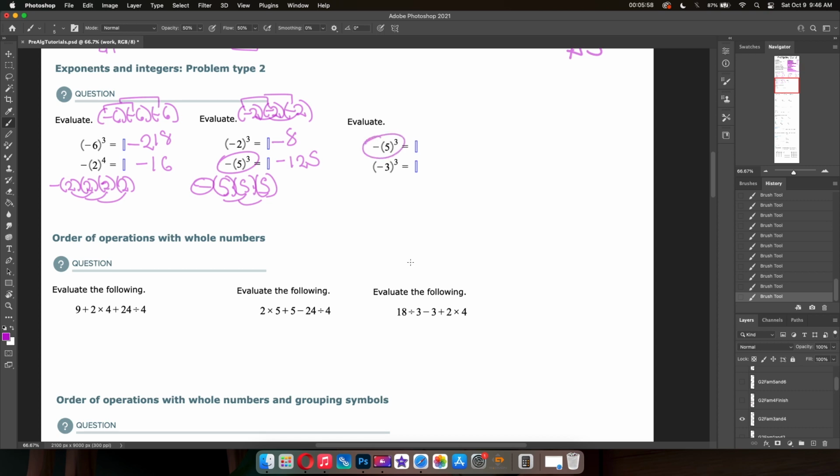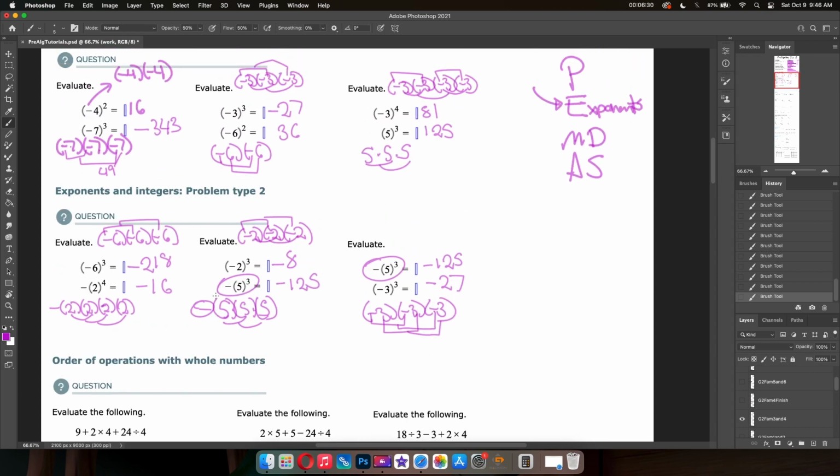We had a problem with the video here. We have pasting of data, with negative 5 cubed listed twice. Why did they do that to us, software? So that's going to be negative 125, and we don't have to think about it, apparently. This one, although, is new, I think. So we have negative 3 times negative 3 times negative 3. Negative times a negative is a positive. Positive times a negative is a negative. 3 times 3 is 9. 9 times 3 is 27.